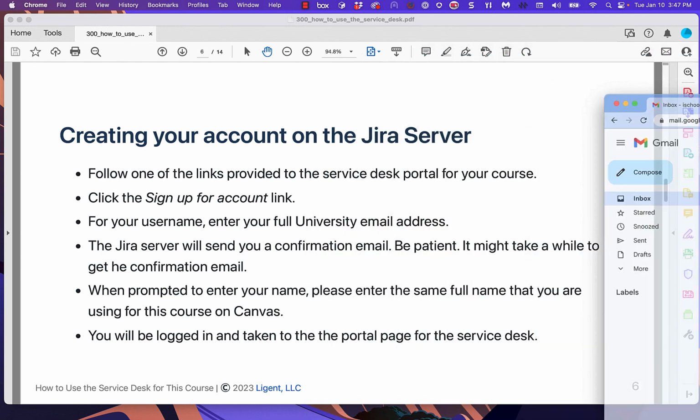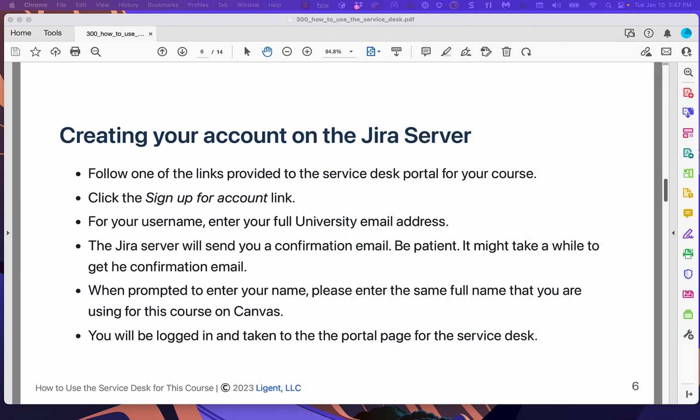So the first thing we do is follow the links provided to the service desk portal for this course. The group of web pages associated with our service desk is referred to as the portal.